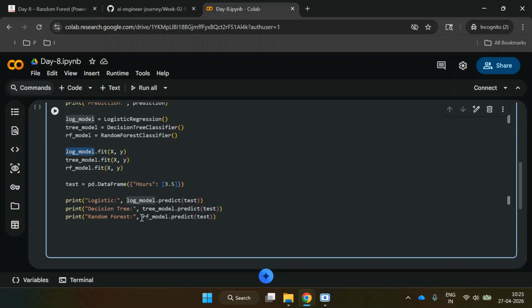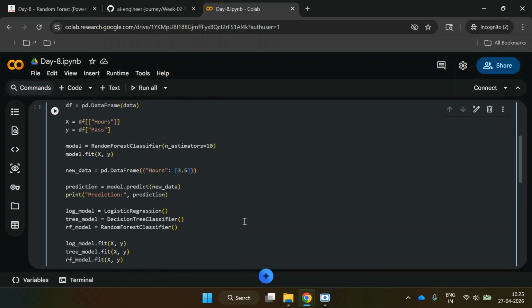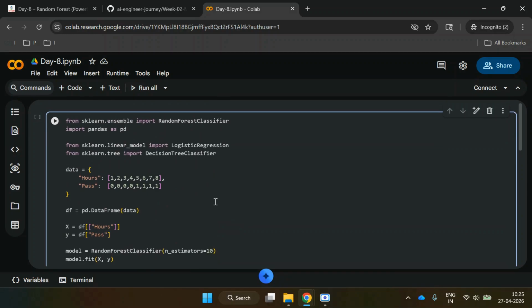For example, this is log_model.predict, and this is the test data frame with 3.5. In a similar way we also use tree_model.predict with the test, and rf_model.predict with the test. So this is our random forest.